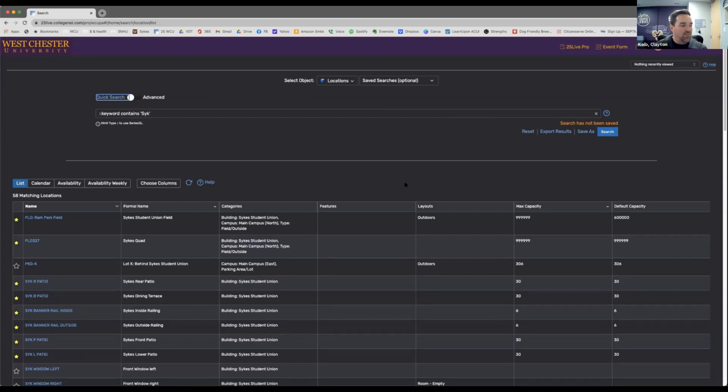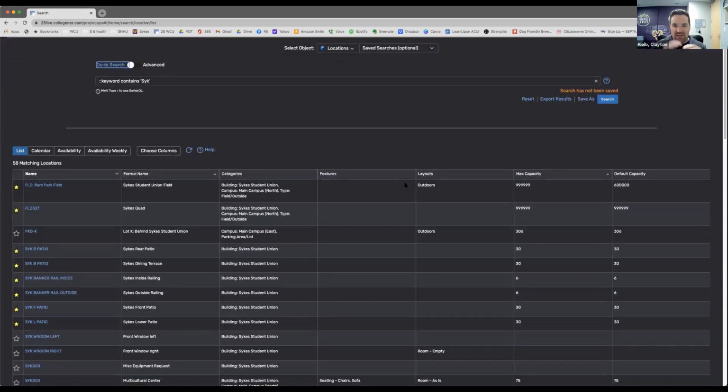So say you're building a search, you have to layer it. And this is where it gets a little challenging, but when you create a search and save it, it's attached to your profile. And so nobody else has that same search, right? And I don't think there's a way to share it broadly.